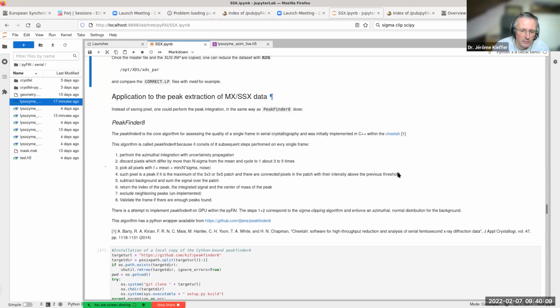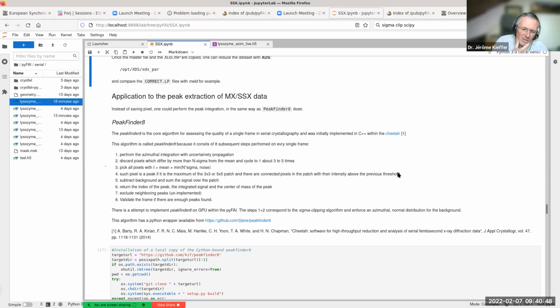From this, Nicola had an extra idea. He basically wanted to have what PeakFinder8 was doing running in real time. PeakFinder8 is an algorithm implemented in Cheetah, which is software for treating serial crystallography data. It's implemented in C++, and it's named PeakFinder8 because it goes with 8 subsequent steps.